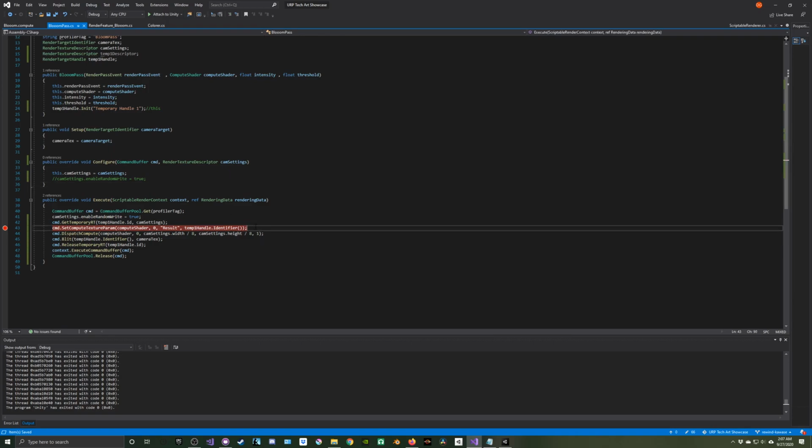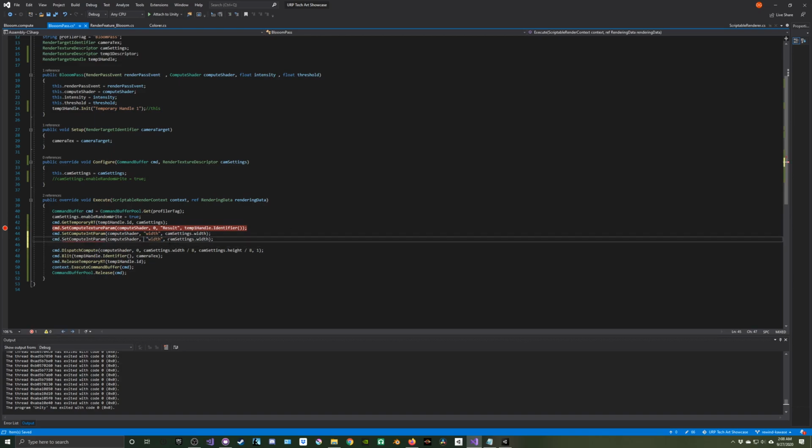So we have to set more of our compute shader parameters. Int param, compute shader 0, width is the field, and we'll set it to be. No, we don't have to take a kernel for that. Interesting. Okay. Seems like simple stuff is just shared. Very nice. And it's not width by width, it's width by height.